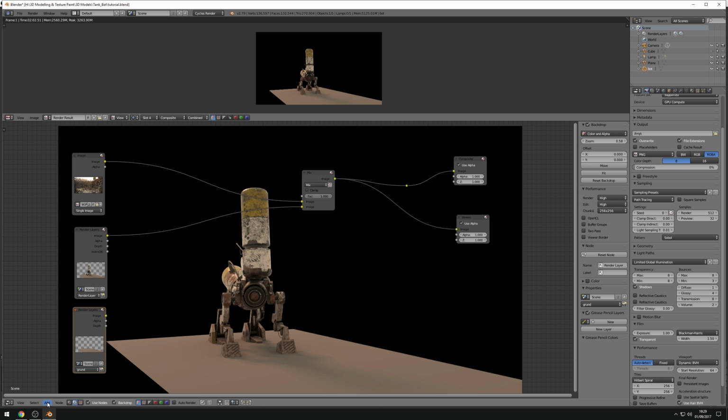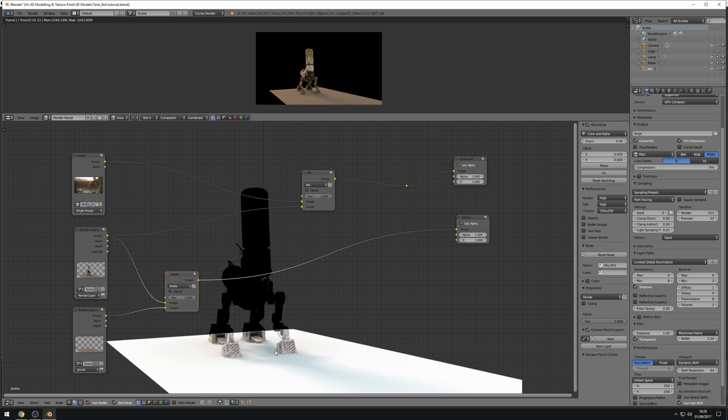And what we're going to do is add a mix node in here. We're going to bring this into here. We're going to bring the output from our background into here, and we're going to divide them by one another. So what that's doing is separating the shadows out, look.